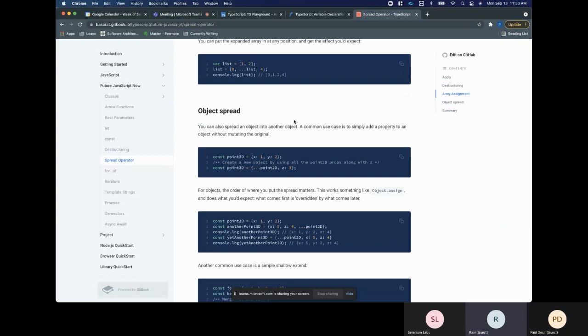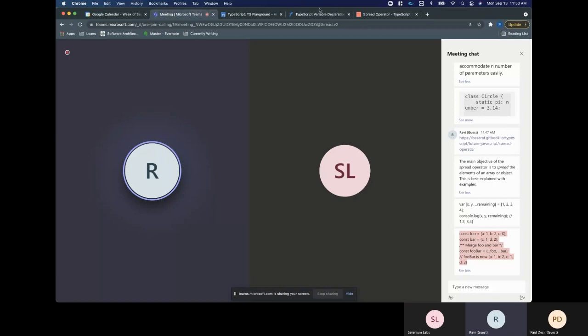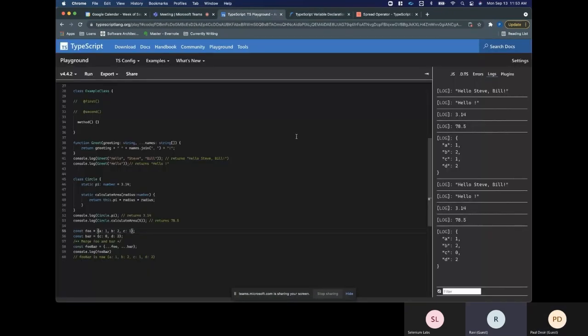See, generally, the most important thing is the spread operator will help you retrieve all the elements basically, or spread it out. Like, for example, merging an array of two functions kind of thing. I'll give you one more example. I'm sending it in the chat here.